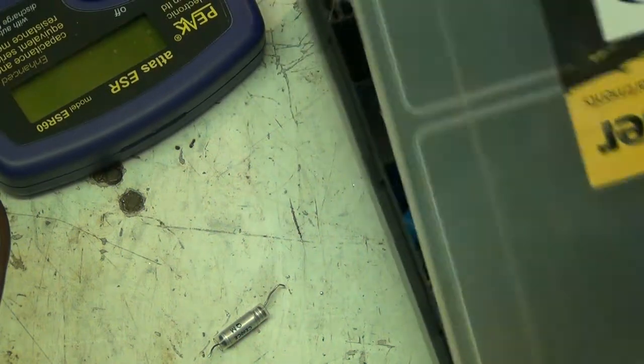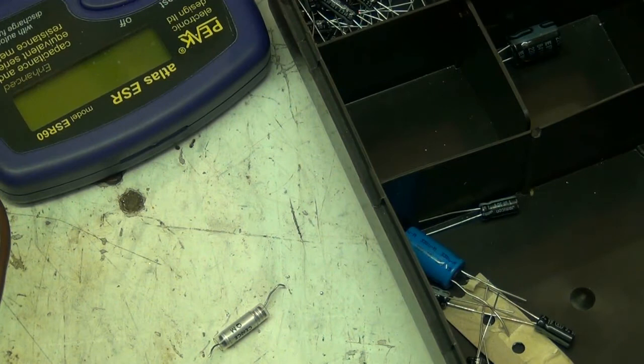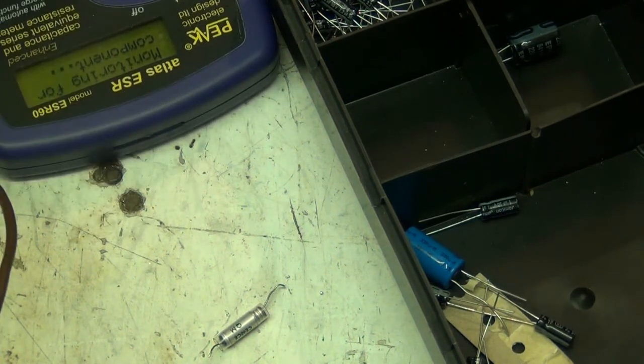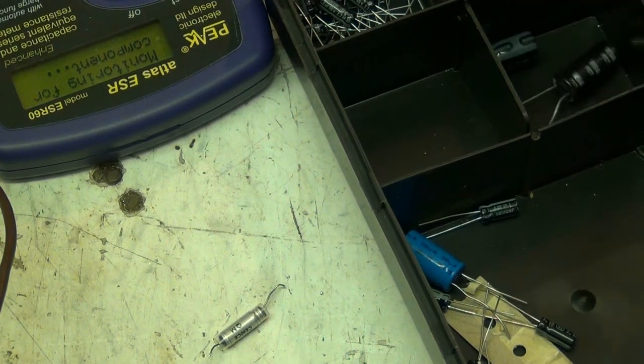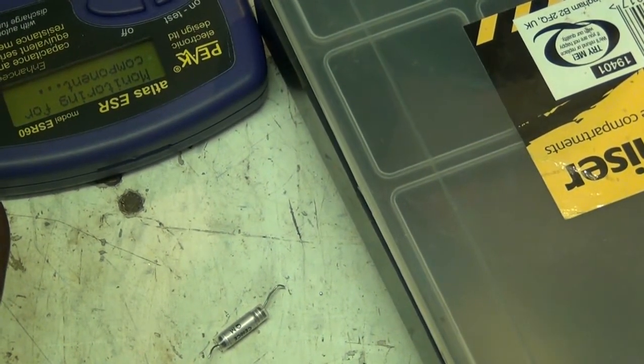Yeah, I wonder if my test has gone a bit funny. Now I'm thinking on it, I think the capacitor's knackered, and it wasn't. It needed replacing anyway, but I've never usually had any trouble with this tester. Let me just go and check this out, fellas. Be back in a minute.